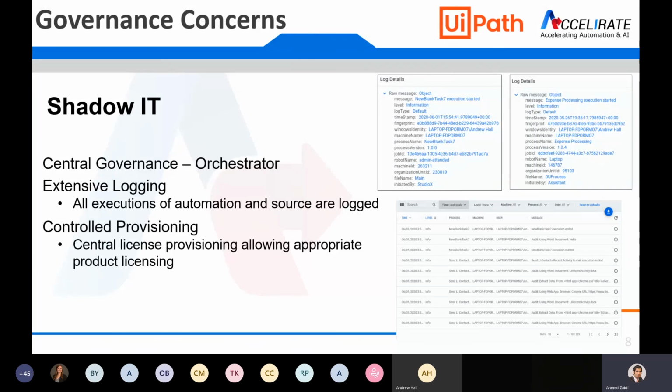But I think this is great, where you have a product which gives the users that flexibility to do the work, but gives you the visibility from a governance perspective to allow you to see who has it, how they are using it, and what they are doing with it. So all executions are logged, and then you have controlled provisioning. You can provision very easily, in levels of provisioning, in terms of, I would like this user to be able to do this or not. So there's a centrally controlled and provisioned environment.